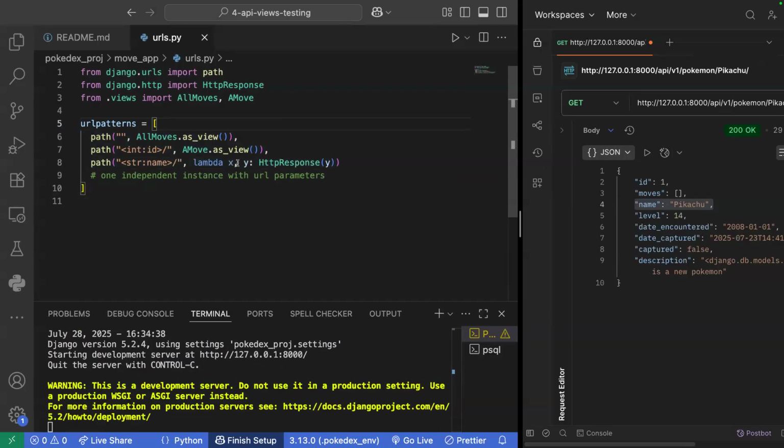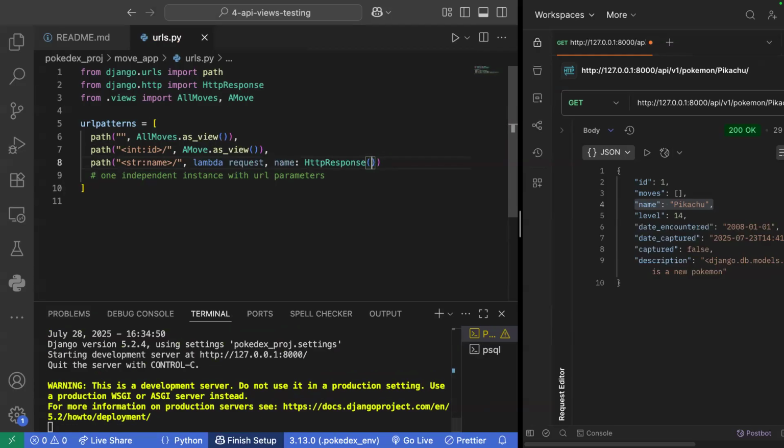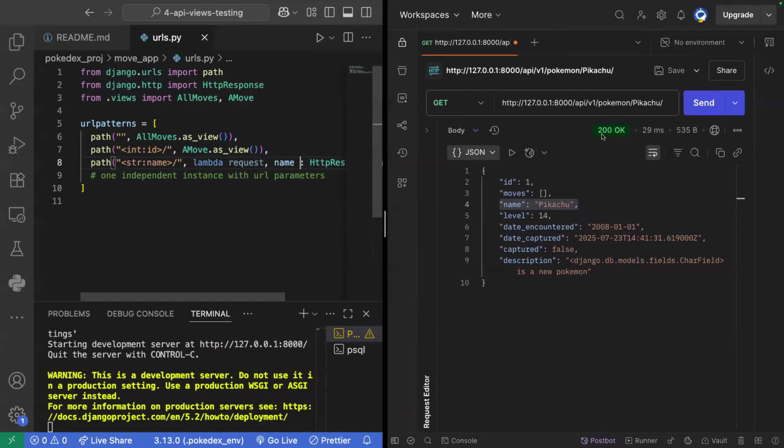So now this is going to be here, I'll spell it out. That way it doesn't become confusing. They received the request, and then we also have our name. All right. Well, let's go into the move and see how this works.